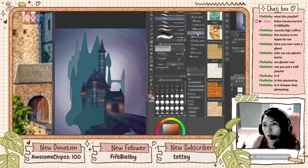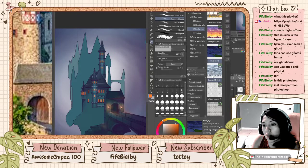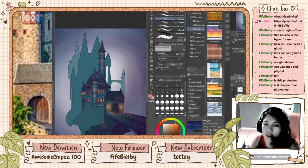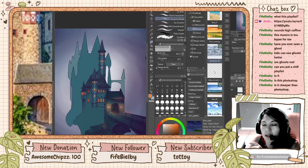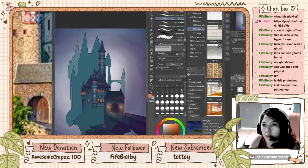Also for webtoons. Look, they also have preset backgrounds if you want, and you can use them for free. I mean, it's included, the license is free, you know? You can use it in your projects. It's really good.